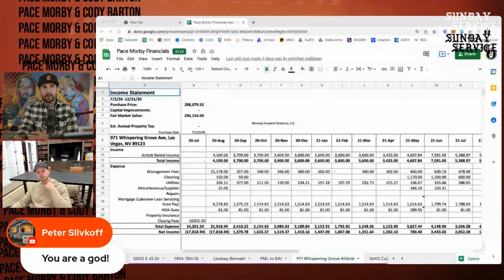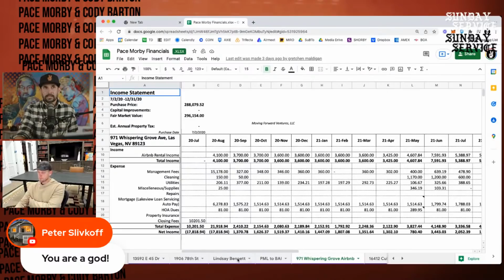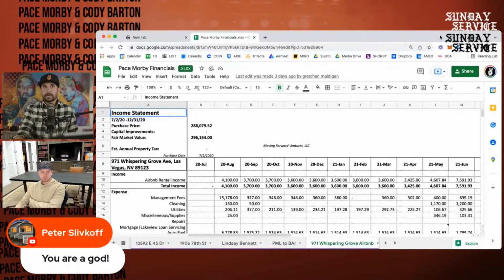Cody and I right now are getting qualified for commercial loans for all that kind of stuff. And you can see down here at the bottom all of these other properties. We can go through property after property after property, and I can show you all the properties that are owned, how much money we make on them, how much equity we have, how much depreciation we've taken on those. Guys, get a bookkeeper. My gosh. All right, cool.